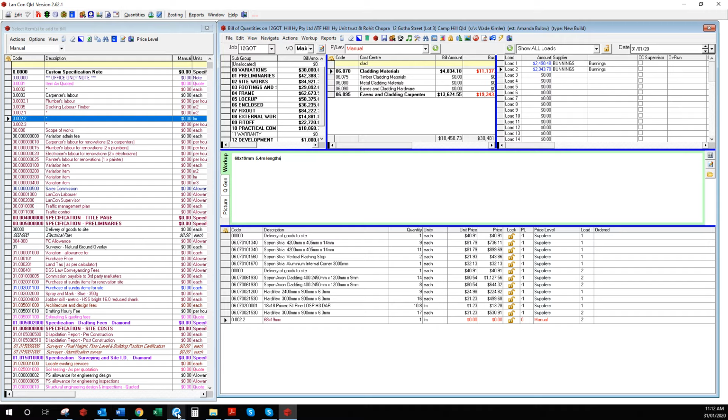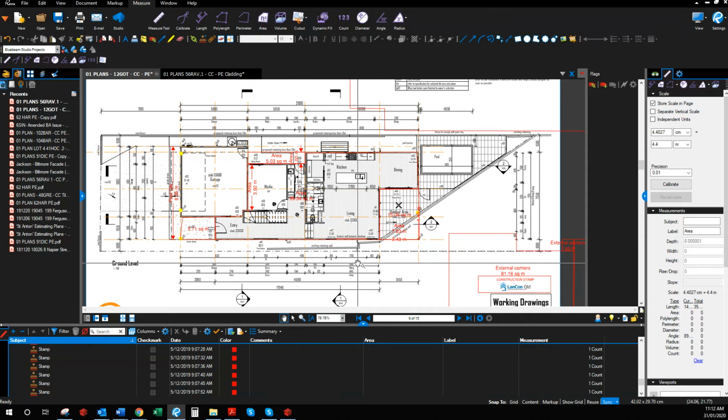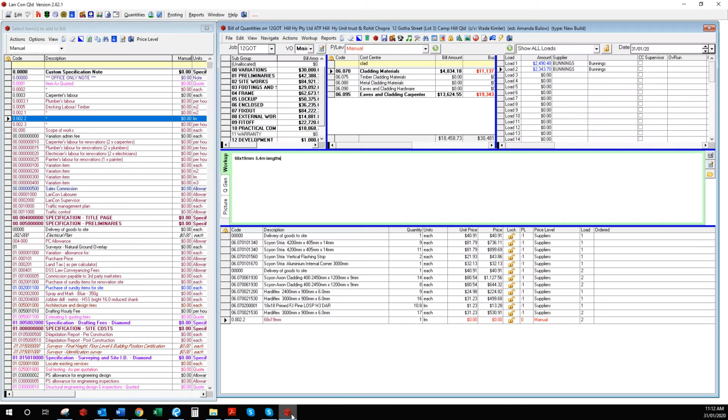So with this, again, they can be a little bit more economical, but I just like to go around the house and count the number of external corners. So I'll just do this in green so you can see. So we've got 1, 2, 3, 4, 5, 6, 7, 8 on the lower floor. So I'll just pop that in.